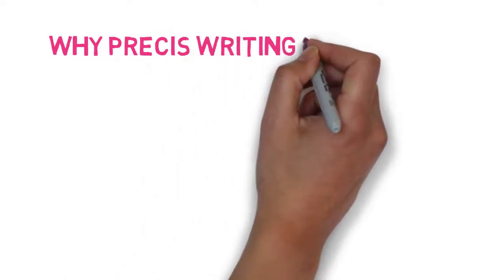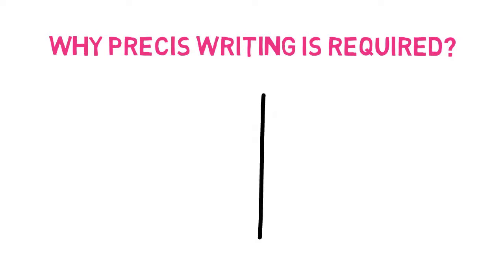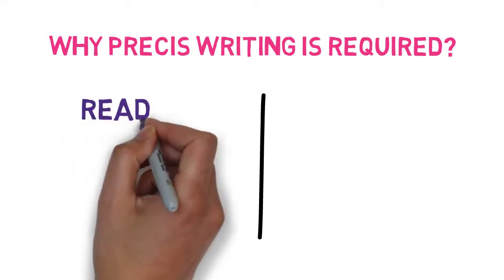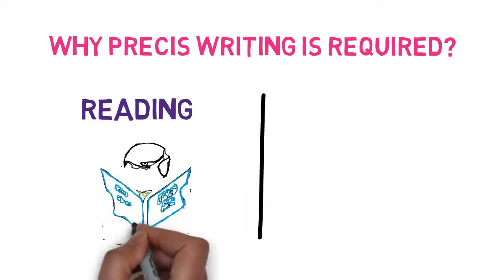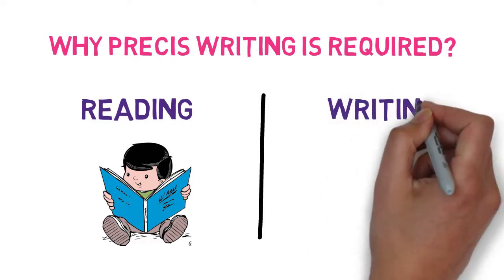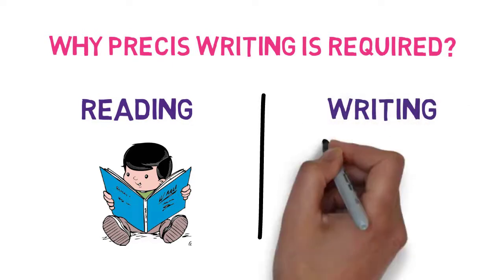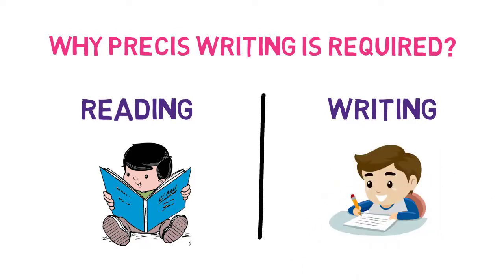Now, there might be a question in your mind: why is Precis writing required? There are 2 important reasons for it. Number 1, Precis writing is an excellent exercise in reading. Precis writing forces you to pay attention to what you read. So, our attention gets improved a lot. And number 2, Precis writing is also a very good exercise in writing a composition. Precis writing teaches us how to express our thought clearly, concisely and effectively in as few words as possible.